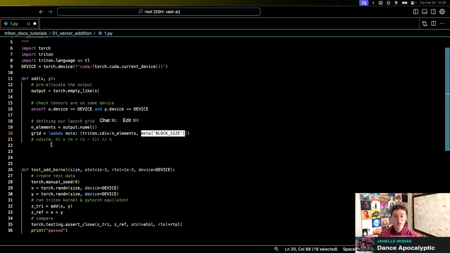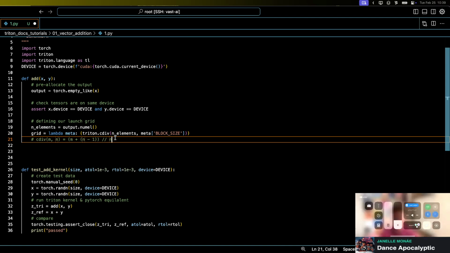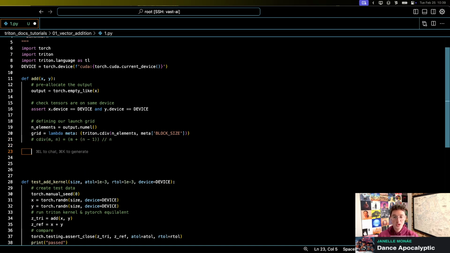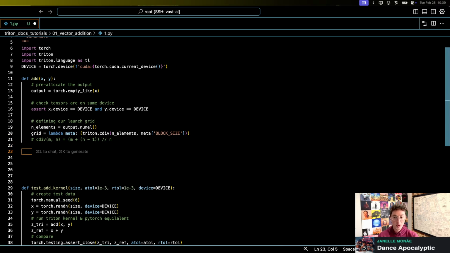Ceiling division allows you to account for your remainder by instantiating an actual kernel, a program, for that little remainder part that doesn't actually take up a full block size number of elements, right? And so once you have our actual launch grid, this grid now defines how many different programs, different instances of our kernel are actually going to get called up.